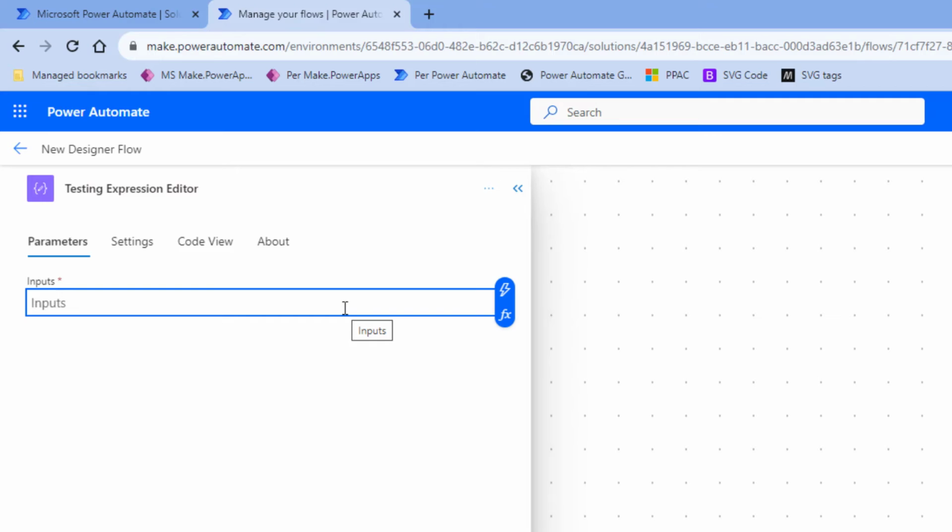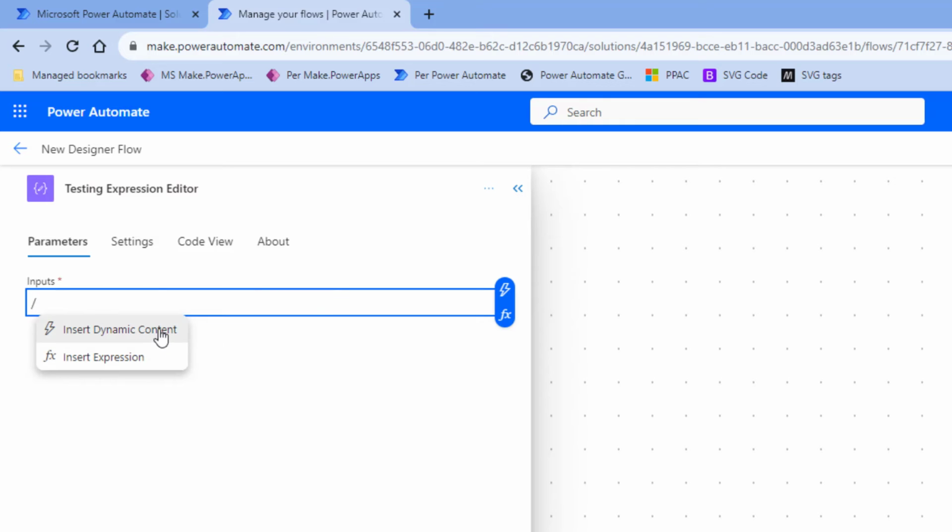There is a new little pill that is your expression editor and your dynamic content picker as well. As I hover over them, they say enter data from a previous step. You can also add data by pressing /. So hit /, and we get insert dynamic content or insert expression. So it's a nice keyboard shortcut there to try and add something.